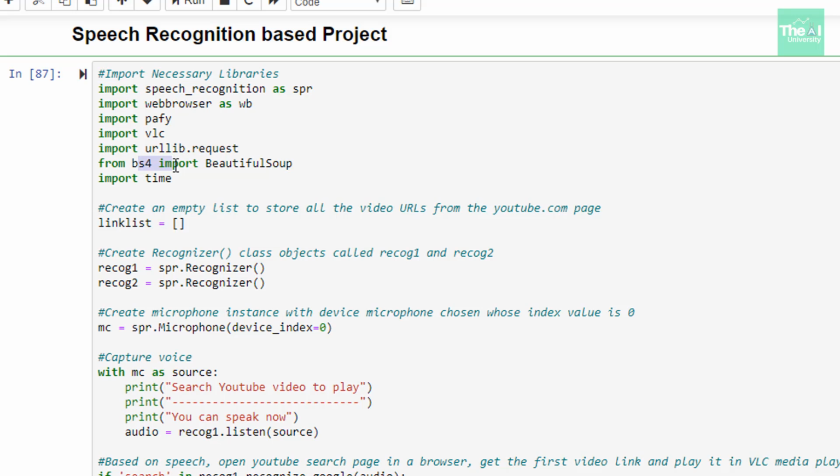And since we are going to scrape the youtube.com search page data, that's why we need this particular library. And we can install this package using command called pip install beautifulsoup4. The last one is time, and this particular library is required to get the VLC media player opened for a specific duration of time, which I'm going to explain later in the video.